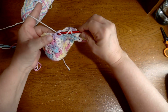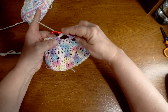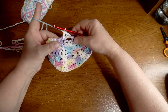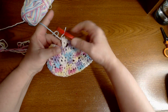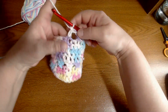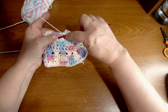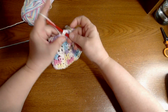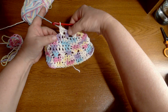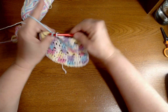1, 2, 3, double crochet into the one right here. So many ways you can do your X's. Since that didn't work out, right? Watch. Now, since that one didn't work out, you can go into the next one. See, it all depends on you, what hole you want to go into. I like going into the first one because then the X shows. See, the X shows. So, 1, 2, 3. This is your last X of the row.